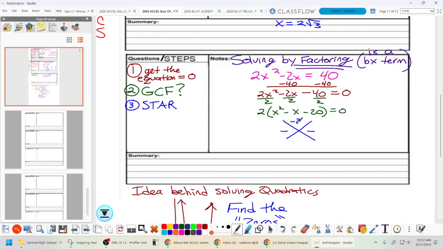And we're going to get negative 20, negative 1, 1. Are there factors in negative 20 that add up to negative 1? One of them has to be negative. You're right about the numbers. Negative 5. Okay? So no reducing, like don't have to simplify the sides. These are both ready to go. So our star gives us this. Now, here's the difference. This equals 0 is still here. You have to bring it down.